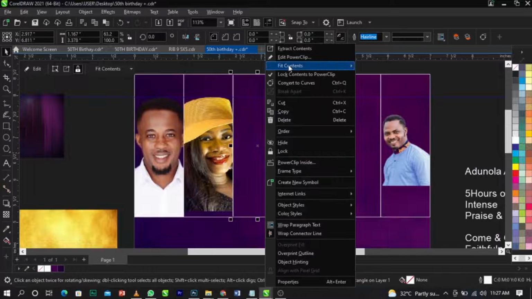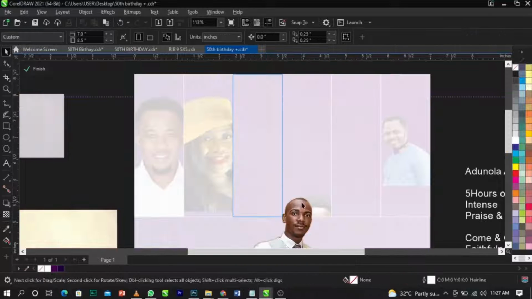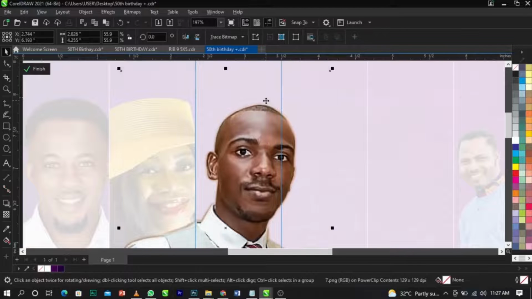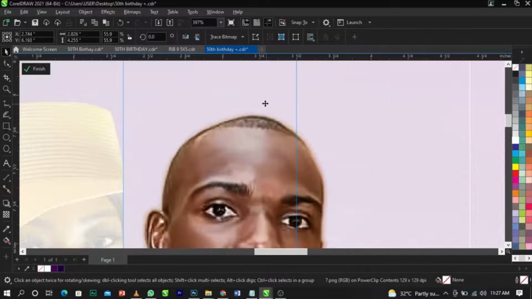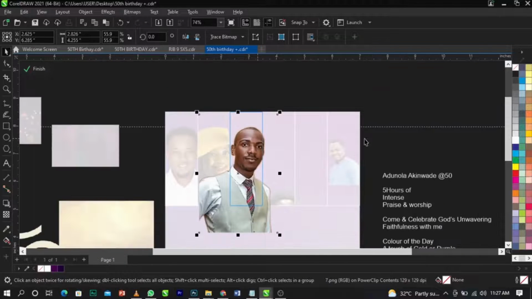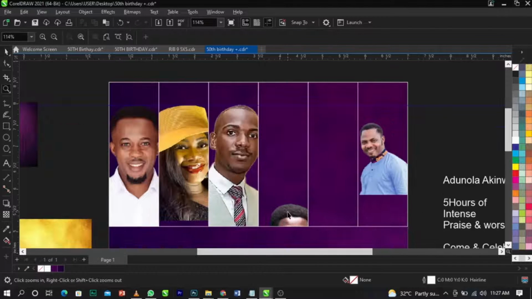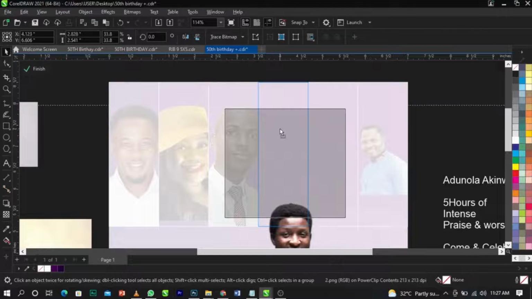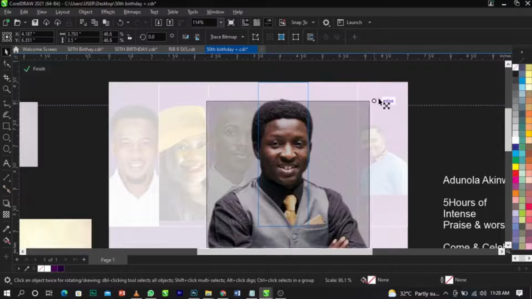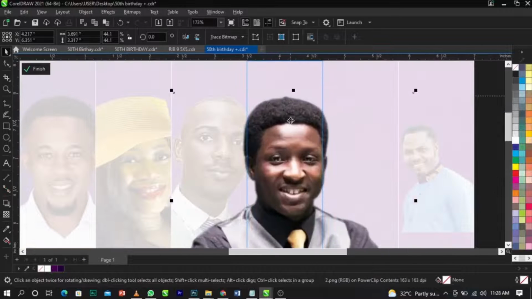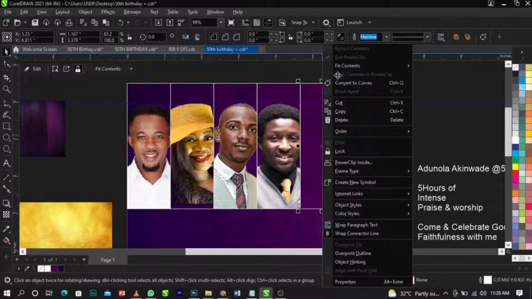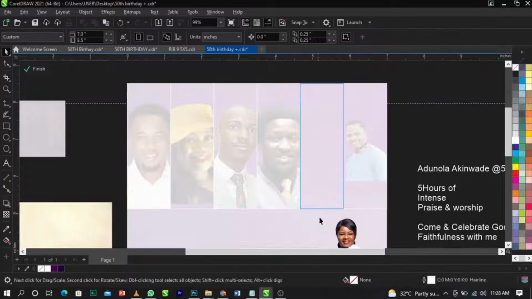Right click on this one, select edit power clip, bring him over here, scale him up just right there. Make sure you're seeing the ruler you created earlier. As you can see, this is the line. So bring him over here and make sure it is there. All right, so come to the next one, power clip, and scale it up just right there, and that's too much. So we're going to bring him just right there, guys, and we're going to come into the next one, right click and select edit power clip.